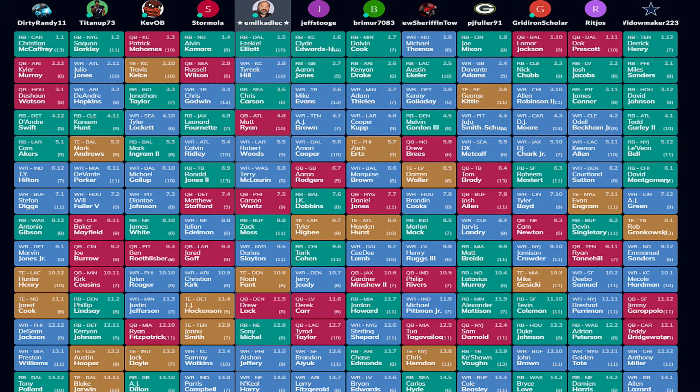I got 2 quarterbacks relatively high. I wanted to take Carson in the 7th because I was just worried what would loop around. I could have still gotten Baker Mayfield, as it appears. Yeah, it's not a bad team. I did pretty good. Obviously, I'm pretty solid at running back.